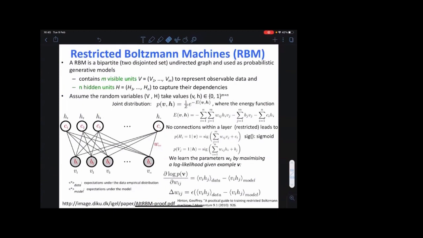So here is the RBM. Let me quickly go through how this works. If you look at this, they don't have directional links between the input and the hidden layer.